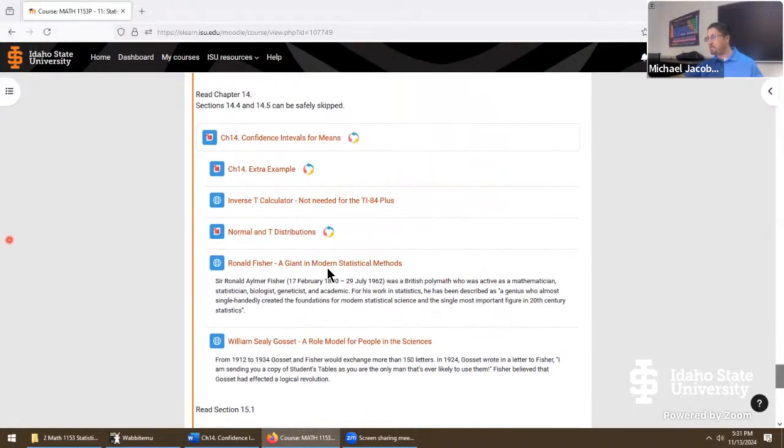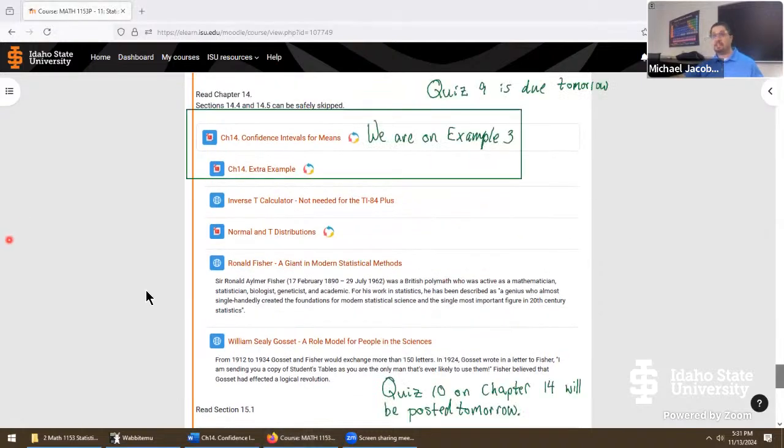Let me scroll to the right spot here. There we go. So we have quiz number 9 due tomorrow. That one's based off a confidence interval in chapter 13, which was pretty much the last problem on the 3rd exam. Then quiz 10, it's going to feel almost the same. It's just a new confidence interval, but the confidence interval will be one dealing with the mean. So those are the kinds of problems we're about to launch into. Any questions, comments, or anything else so far, folks, before we get started?